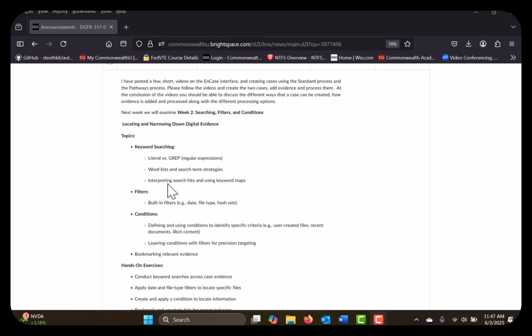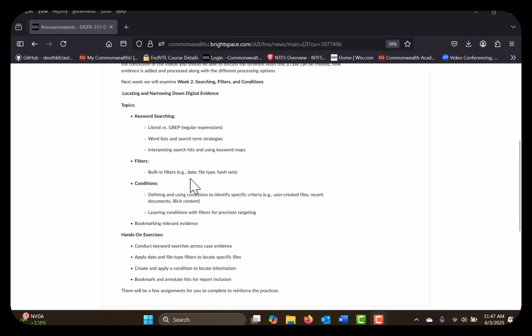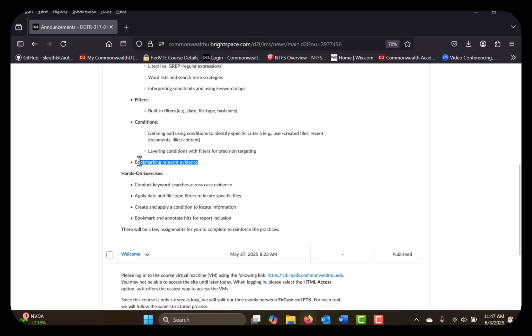We're going to do some conditions, a variety of different ones. And once you do one or two, it's pretty much straightforward from there. How to bookmark evidence, and then I'm going to have you work on an actual, or create another case, and then do some keyword searching as it relates to another piece of evidence that you can turn in for a grade. All right, so let's get to it.